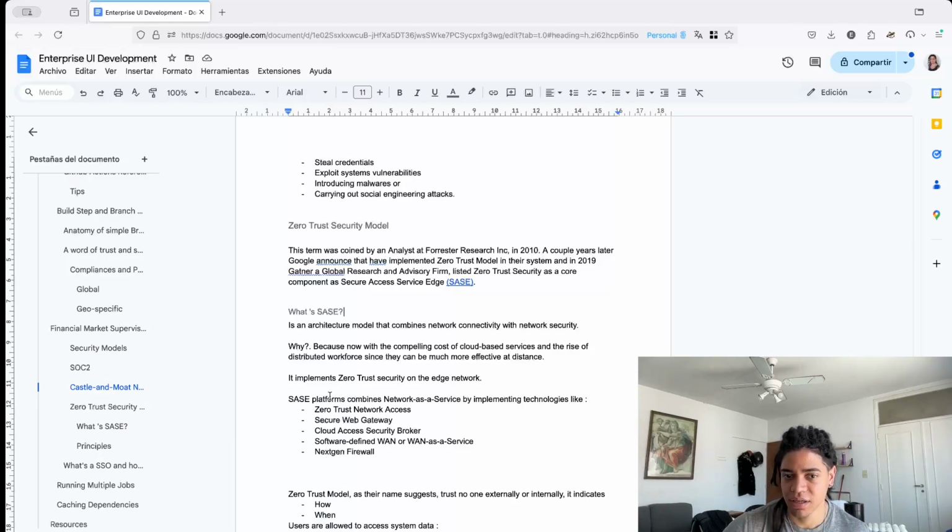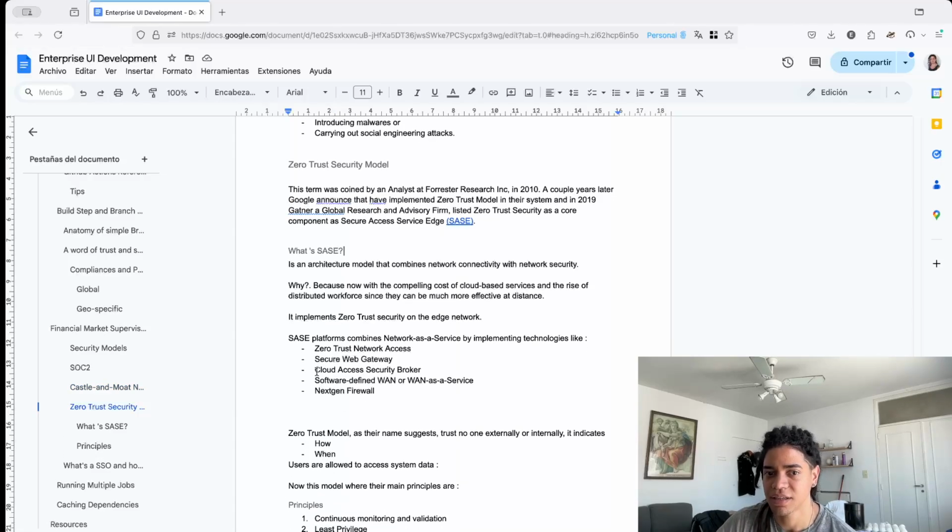The SASE platform combines network as a service. This is an architectural model for network security that combines network security and network connectivity.